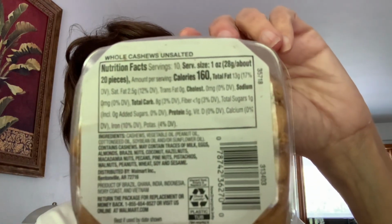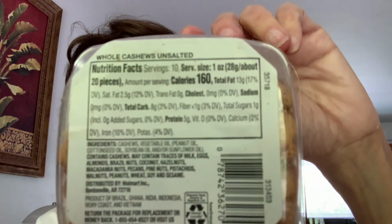And today I'm going to be heavy into the nut category, mainly peanut butter and then peanuts and cashews. So we'll talk a little bit about that. The thing about stuff like peanut butter is there's iron and protein in them. It's been interesting because I ordered unsalted nuts to have around as a snack food.